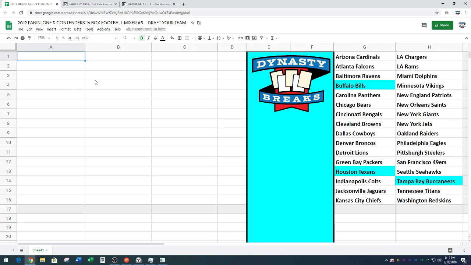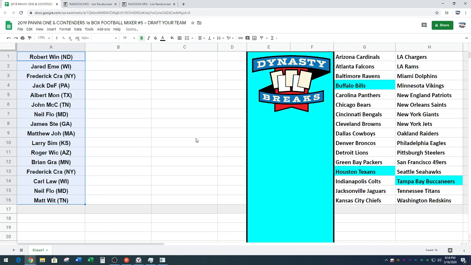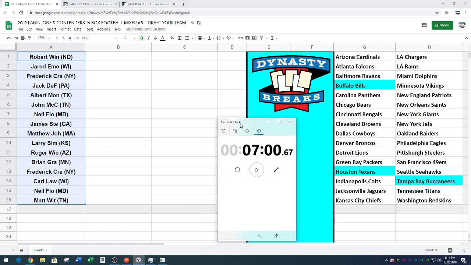We'll paste these in. We will give you guys 2 minutes if you want to trade picks. You guys can trade 2 picks for 1. You can trade PayPal to get a higher draft pick if you want. We'll put the timer on for 2 minutes, and we'll let you guys talk trade.